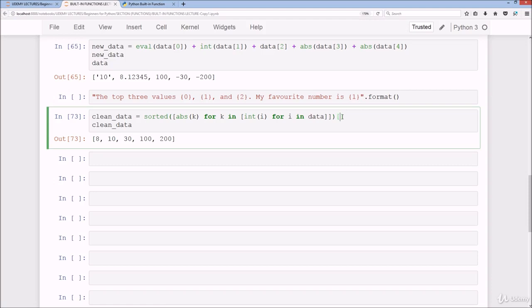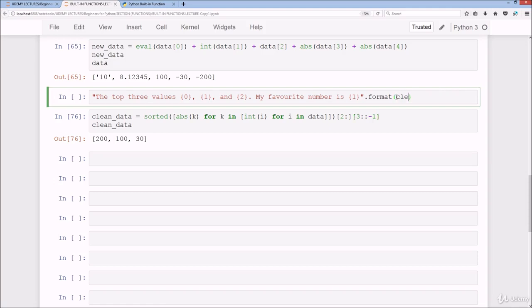So if I were to do that, should be 3 actually. 2 here, okay. And then we want to reverse this around, so what we can do is what I just showed before. There we go. Okay.